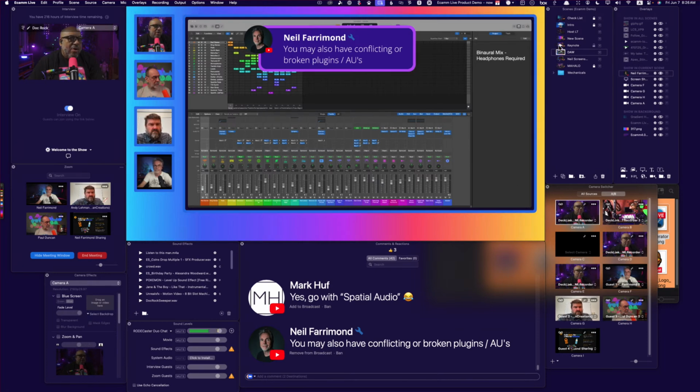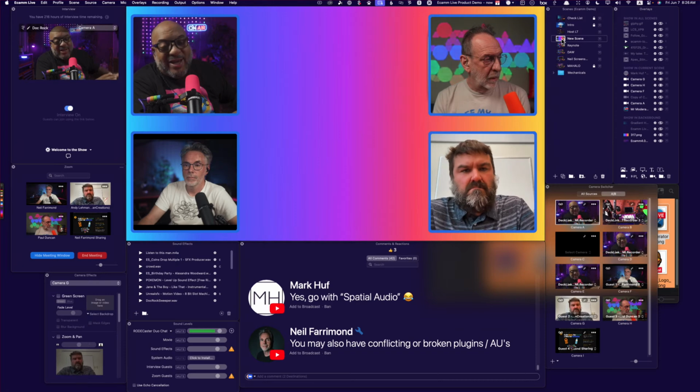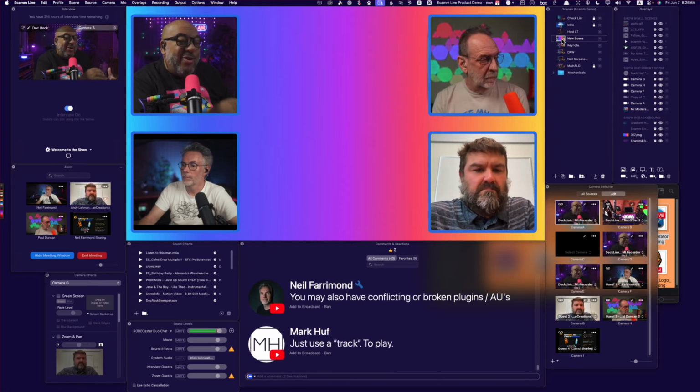If you have older plugins, this is going to get into a Logic conversation, which I don't want to do. When you install plugins, I only ever select AU. I don't select VST or any of that stuff on the Mac because I know audio units will work.